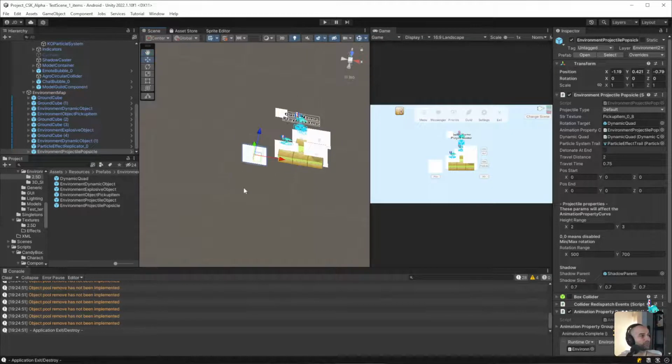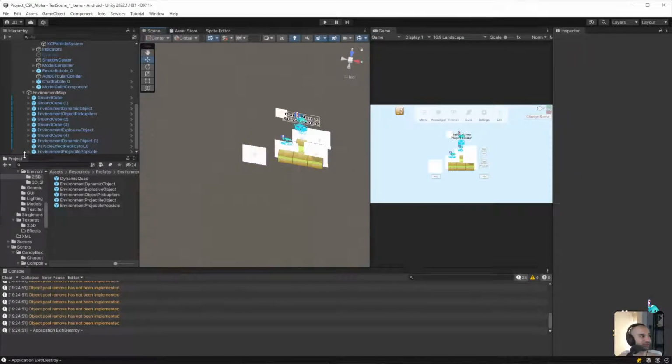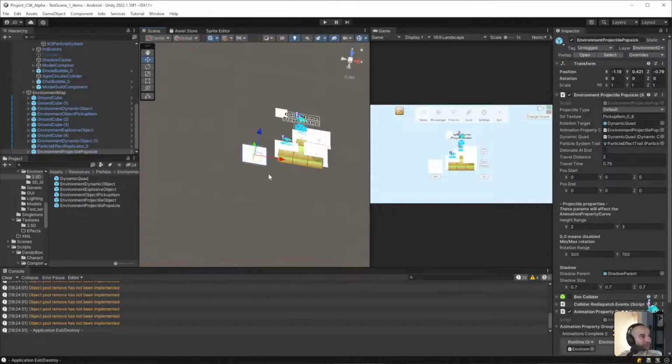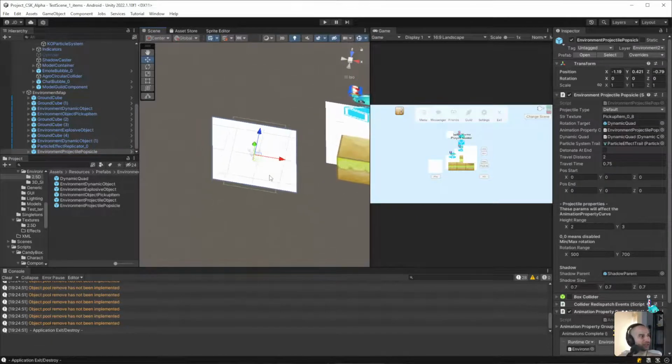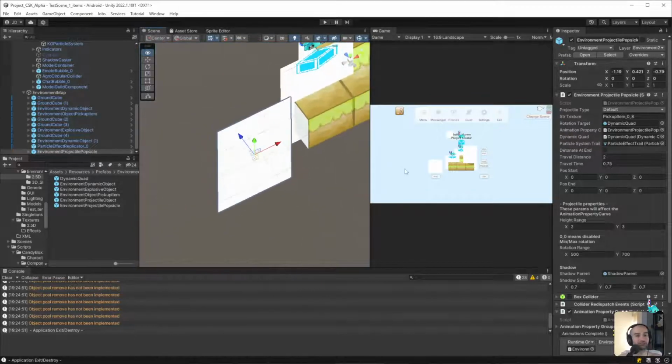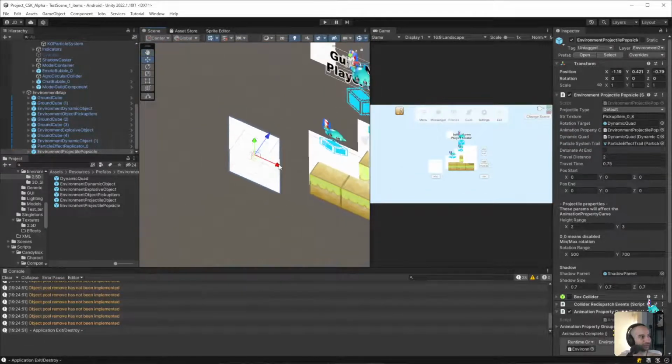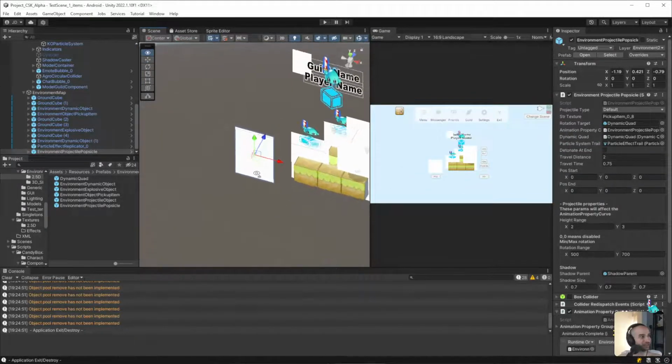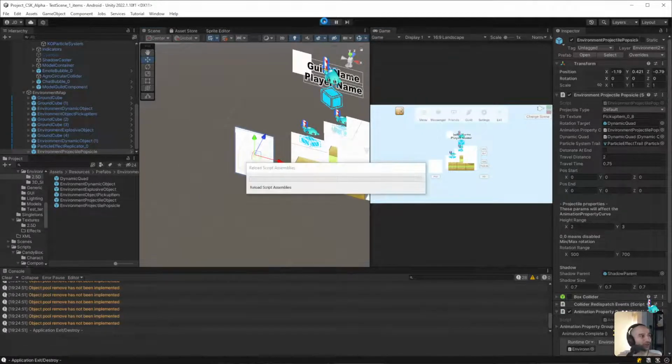If you're not aware of it, F is the shortcut for zooming in like that. When you have something selected, F zooms in, and it allows you to pivot around an object. It's so helpful. Learn the shortcuts. I don't know all of them, but the ones that I do know are so helpful. Like Control D to duplicate, Shift Alt A to enable and disable an object.